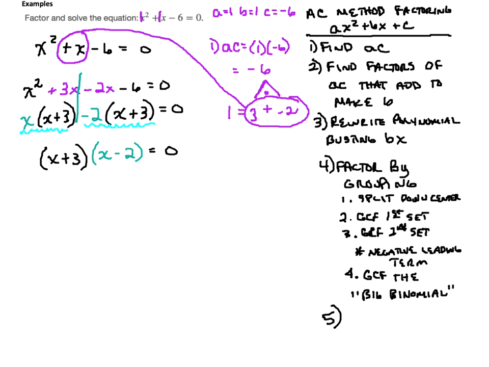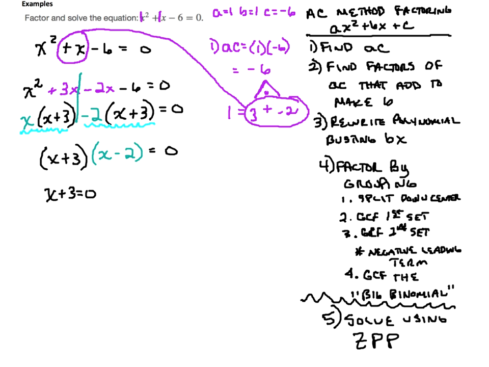Your last big step, I'm coming out of factoring by grouping and back to solving. This isn't actually the factoring method, so let me put a bar there. To finish solving, you're going to solve using the zero product property. Now we've gotten it in that form of something being multiplied with something else equaling 0. And since that's the case, at least one of these things had to equal 0. So I set them each equal to 0.